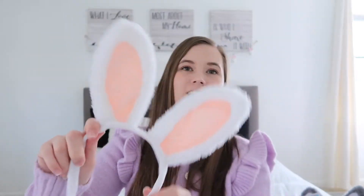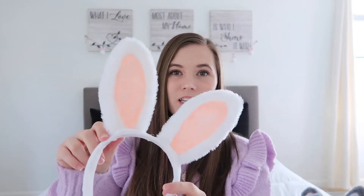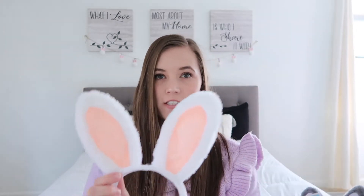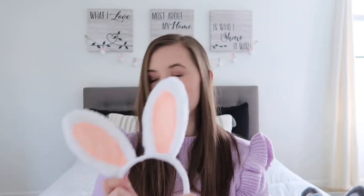I got Riley these cute little bunny ears from the Target dollar spot as well. I actually got Kellen matching ones but his are in gray, I'll show that in a second. These are so cute — perfect for Easter and spring. And next I got Riley two things of Play-Doh because she is super into Play-Doh right now. I got her pink and orange.